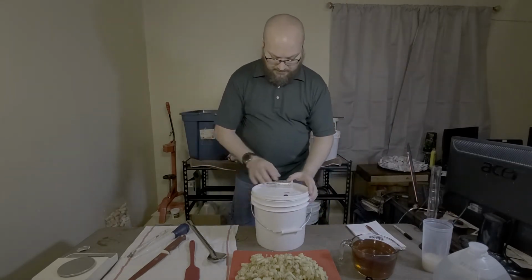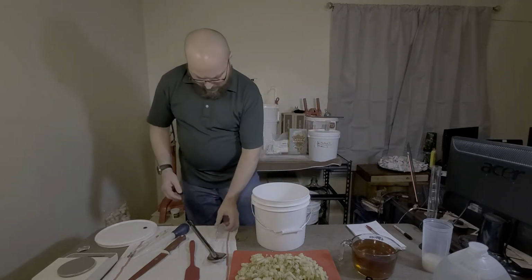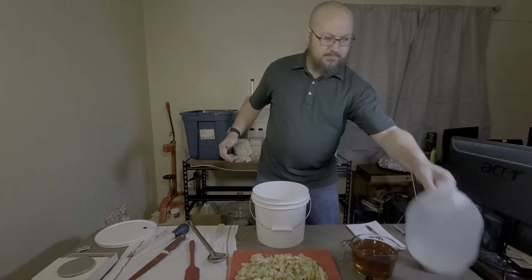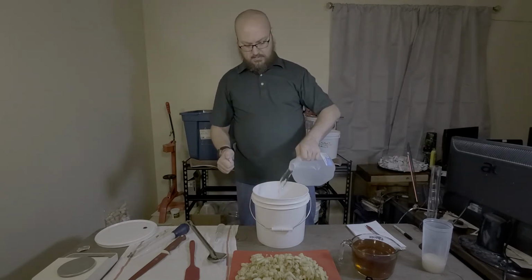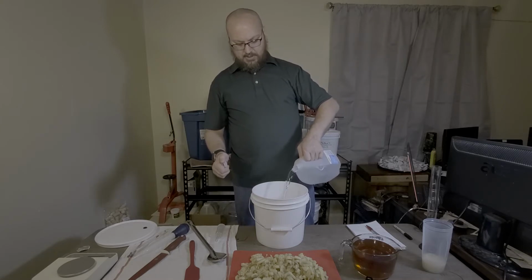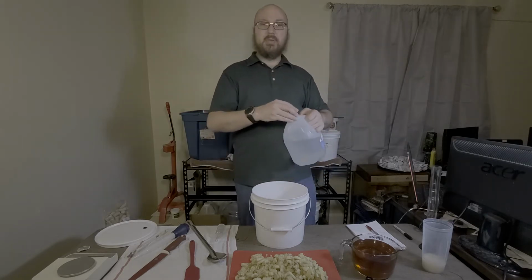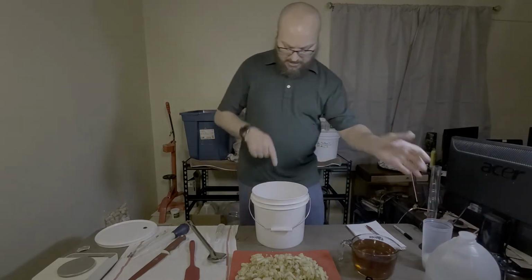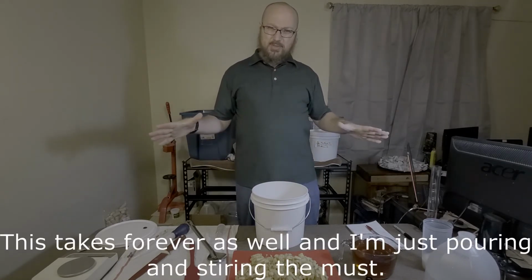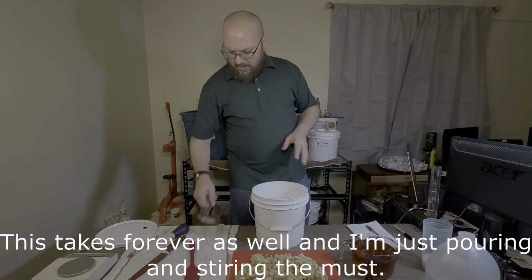Let's bring out what we are going to use. All right, we got our bucket. We're ready to go. I am going to go ahead and splash some water in here. The reason I'm doing that is because if I put the honey directly, and this is going to be a pain in the butt to stir, but if I put the honey directly in there and then put the water on top, the honey's going to wind up sticking to the bottom more so than it would if I did it this way. So I'm just trying to save myself a little work.